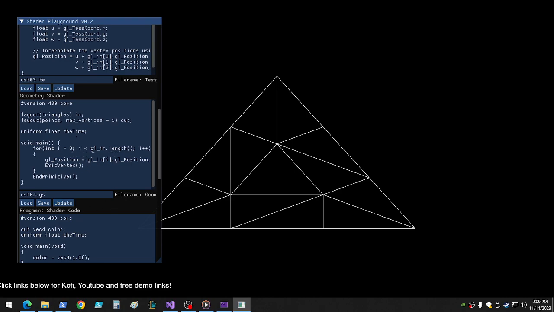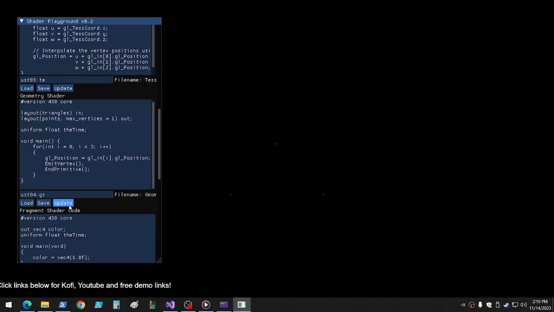Okay, uniform float time, all that, and then this is going to go i is less than gl_in length, but oh I see, so you could use whatever, but yeah, then this. And then the only change here is we're just going to put in end primitive. Okay. So I think that will work. Points. And now we get points, but see, there's only 3. So what I had there before was gl_in dot length.